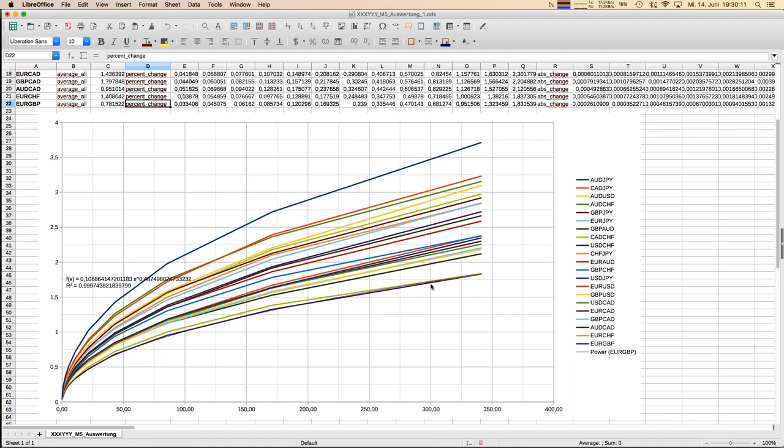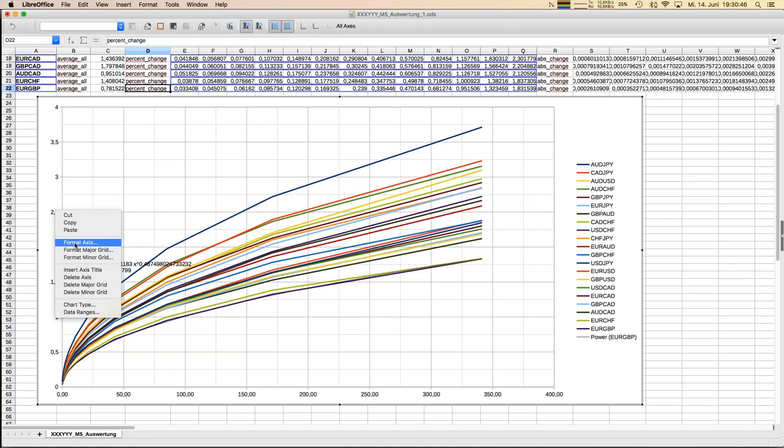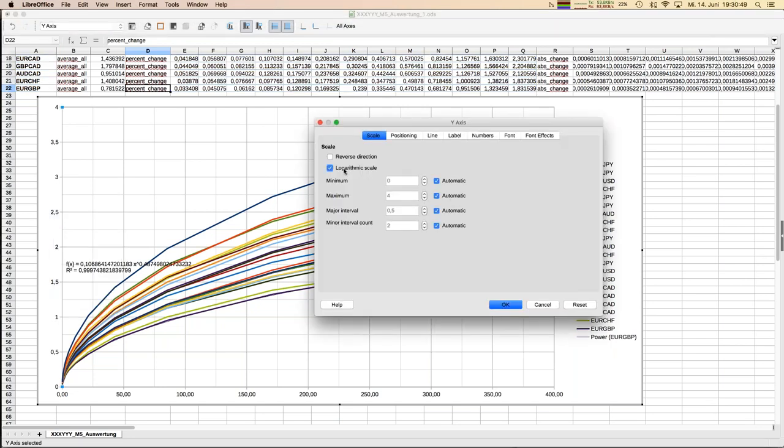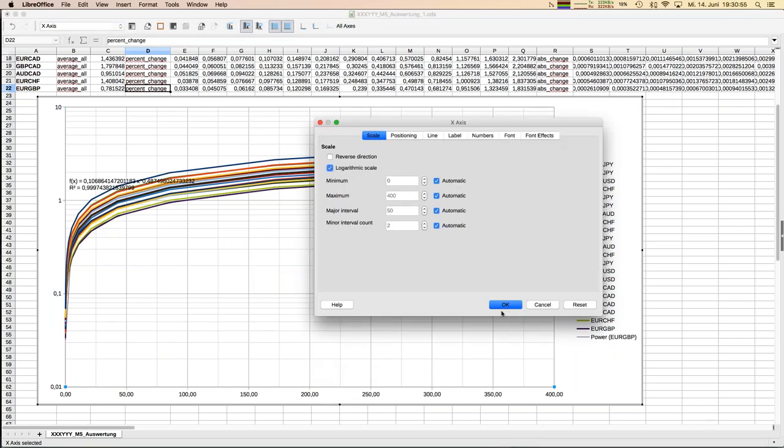That means, on the other hand, if you try to trade long-term behavior, you should not go for euro British pound or euro Swiss franc. And honestly, I have been surprised by that analysis. I would have expected the Swiss franc here on the lower end, but not the British pound versus euro. But analysis is as it is, and that we have here the same typical behavior, and which can be described with the same laws and square root behavior, I can show you in a double logarithmic plot quite easily.